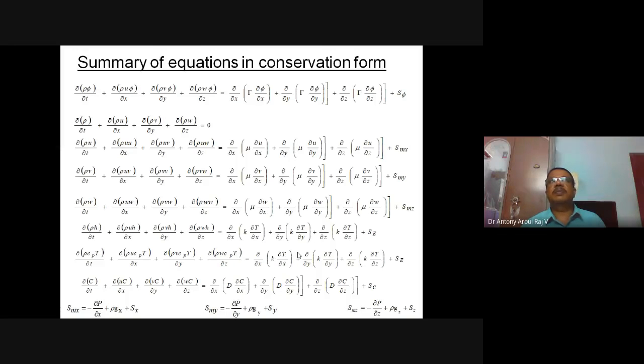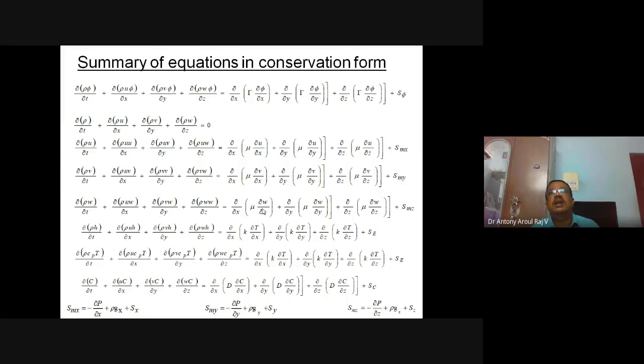For example, for continuity I have to give separate boundary conditions. In the solver, we will be giving a pressure correction boundary condition. Similarly, for momentum, I have to give a boundary condition for x velocity, similarly for y velocity, and for z velocity also. So for each equation, for the same node or the same volume, I have to give the boundary condition.